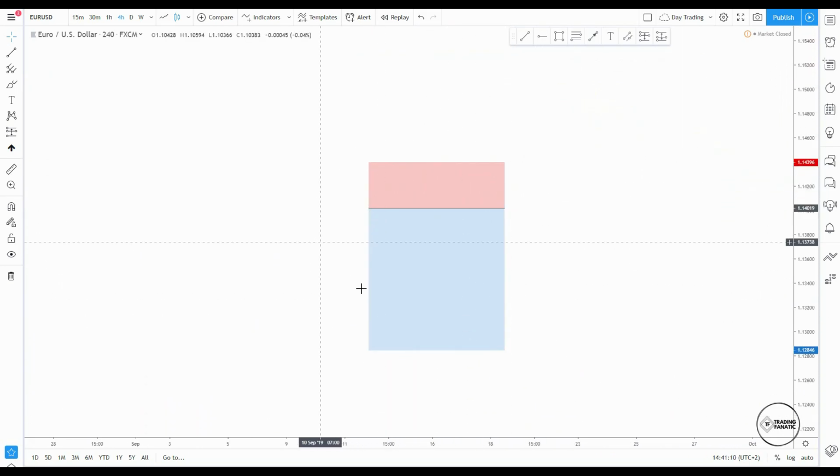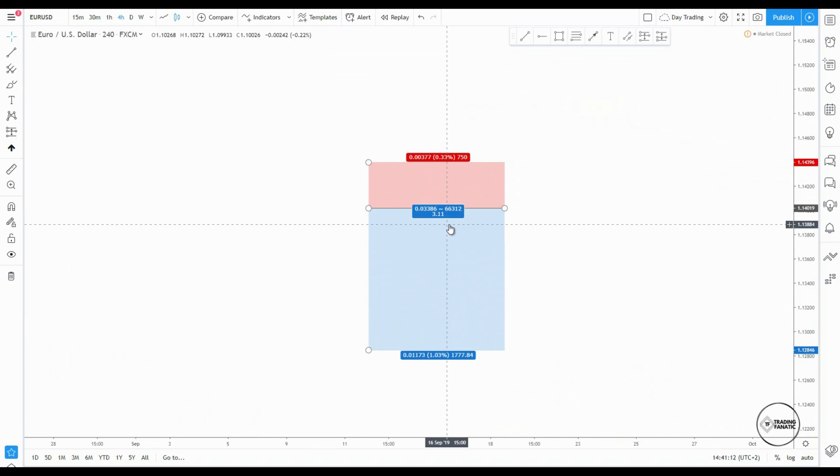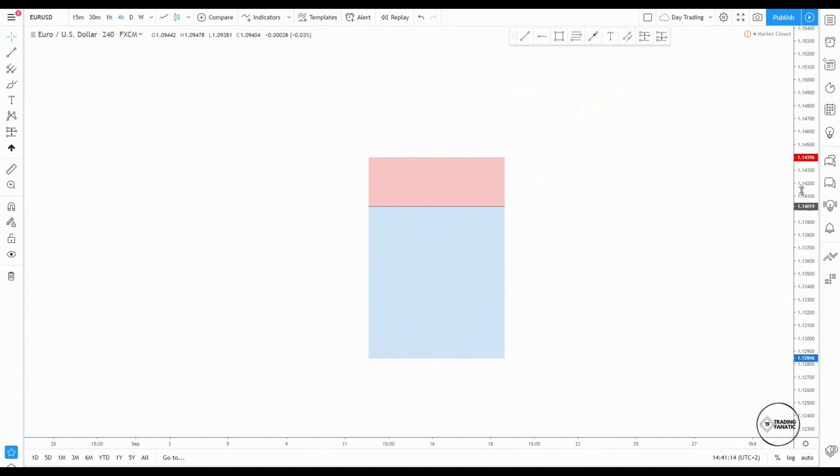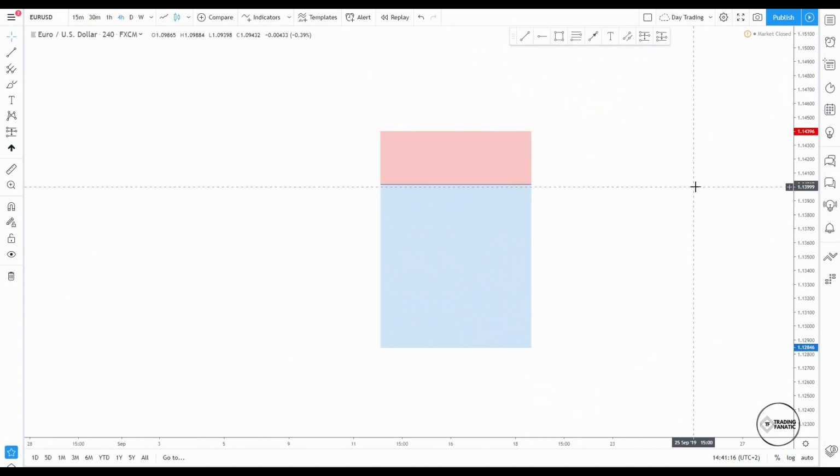Stop loss red here, mine is blue, yours is probably red and green, but yeah, so that was quick. Let's go into the more interesting stuff. Okay guys, that was just a quick explanation because I know some of you are not that familiar with TradingView, and I just had to explain the boxes we are using.